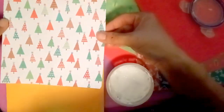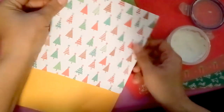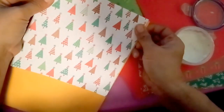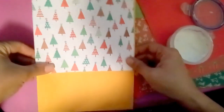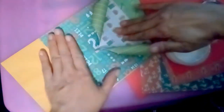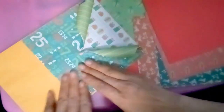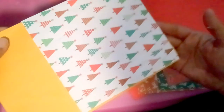One time I did it, I actually put it on the bottom. I didn't want that. So you want to stick it on there. And you could always trim it if you go over the envelope. Try and get it lined up. There we go. Now you just put it there and mush it down the other side. And there you go. A basic front and back pocket letter.